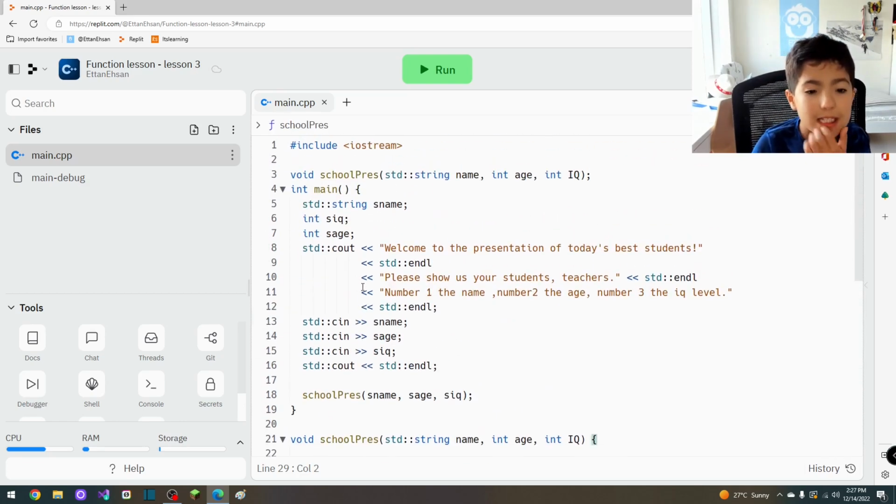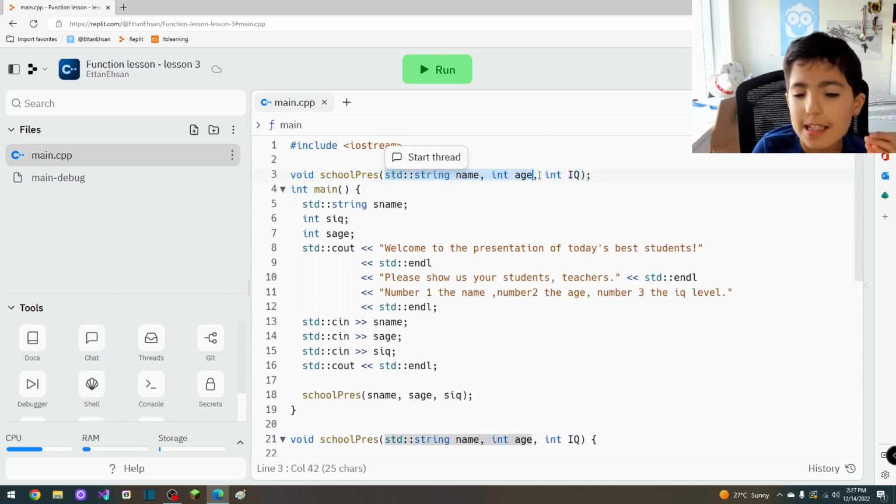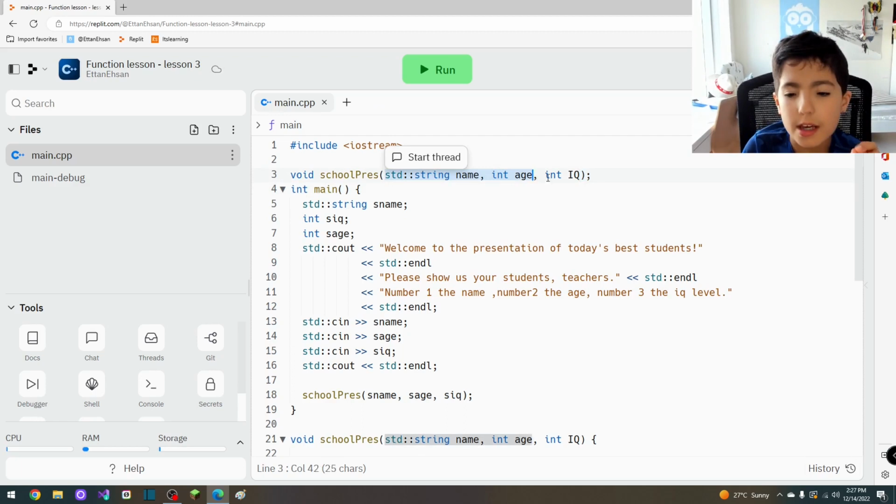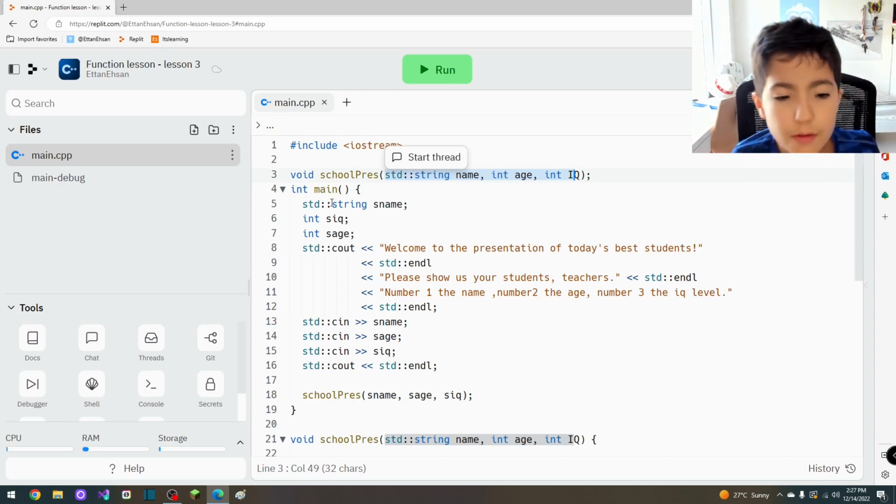Arguments are like in if, else if statements, while, and for loops, where we always use arguments like I is greater, I is less, etc. So we're doing the same thing here. Whatever is in parentheses is an argument.